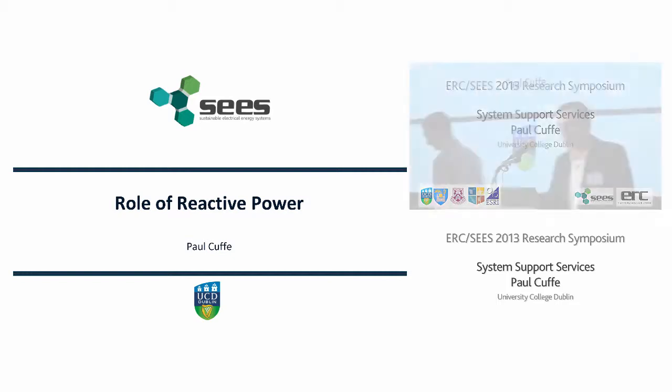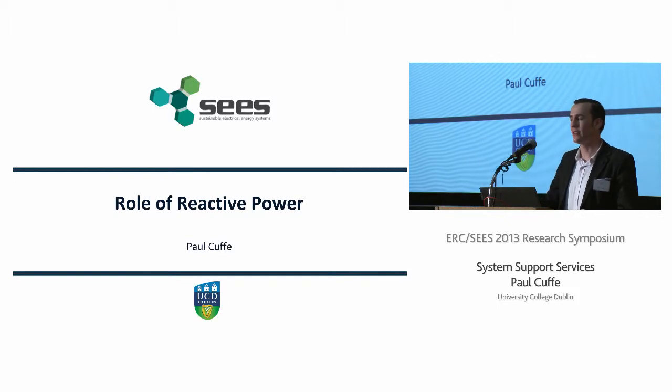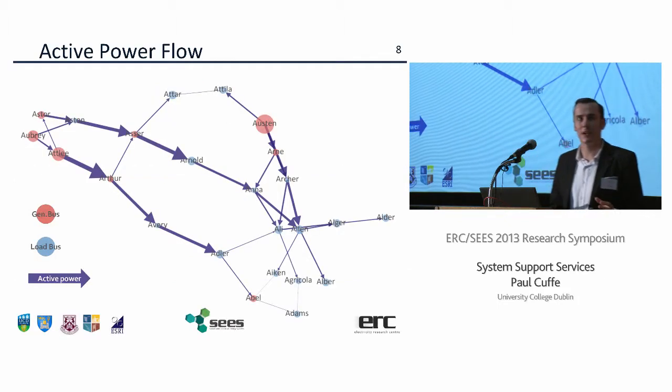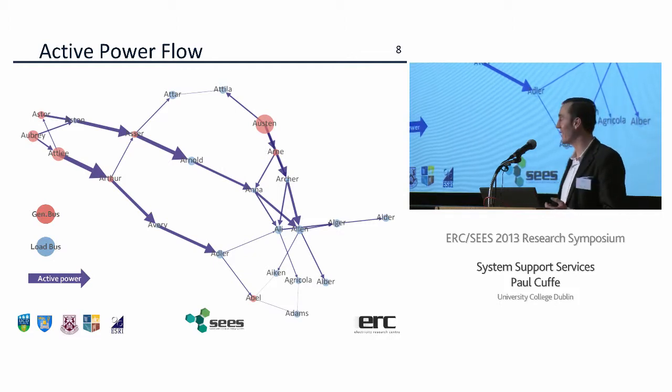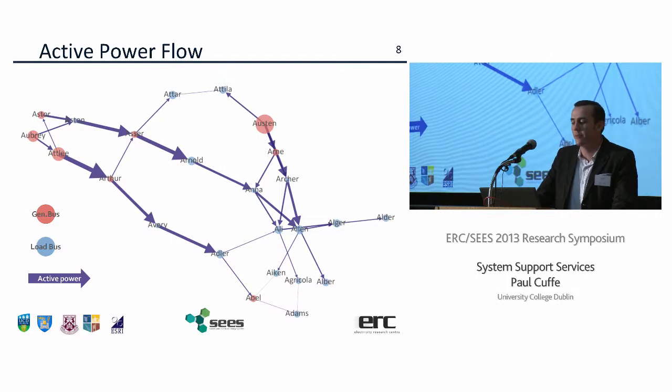Thanks, Andrew. Just a little bit more detail. I intend this to be a fairly cursory little look through some of the research, past and present. I'll just start with something that's fairly intuitive, I'd hope. This is a kind of stylized view of a test network, the IEEE Reliability Test System.